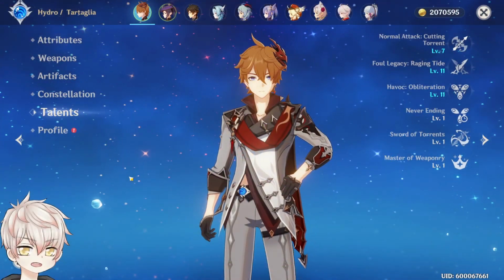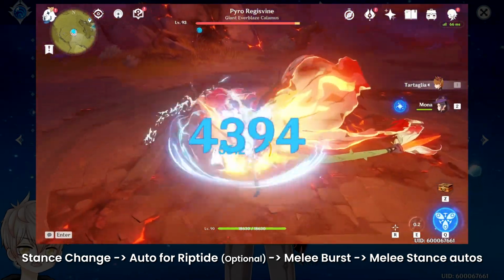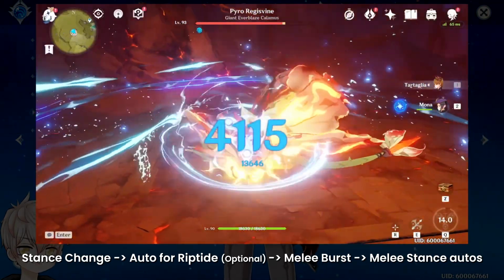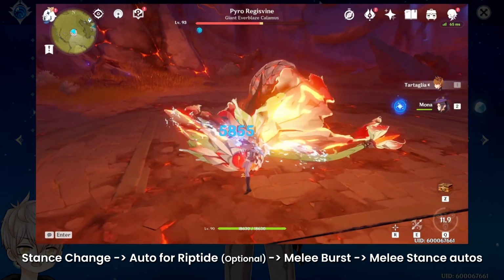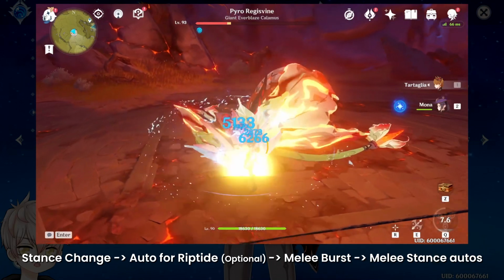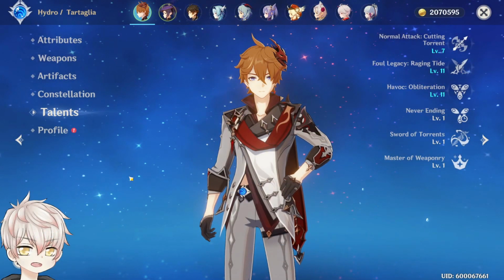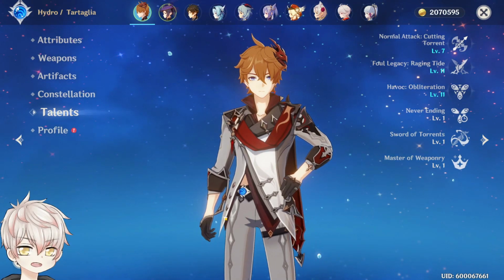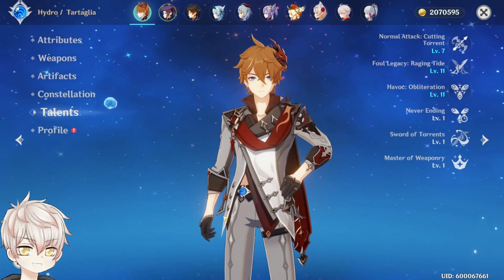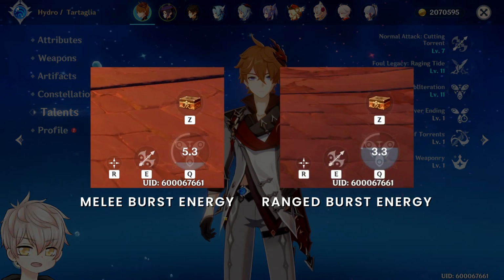The second is the melee burst playstyle. In this case, I would stance change first, then optionally auto crit for a Riptide, and then melee burst, and then melee stance autos. This is a more nuke-based rotation that maximizes burst damage immediately with an extra Riptide blast damage if Riptide is applied first, but it sacrifices the ranged energy refund. Heart of Depth is the only artifact set here since this requires stance change first before burst. Notice the difference in ending energy level compared to range burst playstyle.